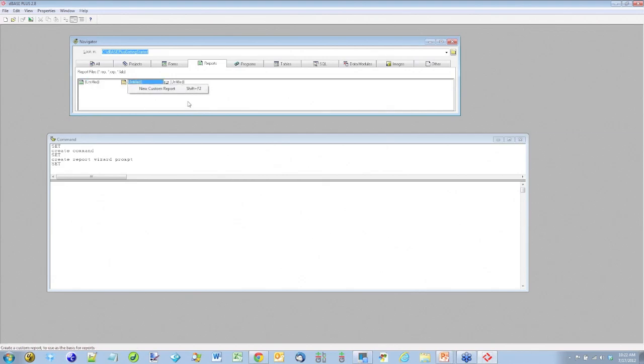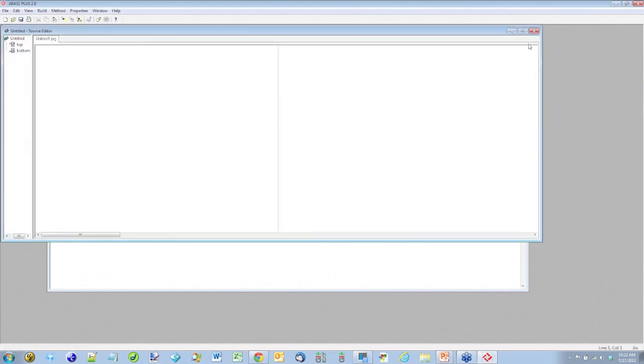We can do a new custom report, just like the custom form. And another thing we can do are labels. Now the labels for the reports, the label report wizard can be used to create a label such as address labels. Using predefined label structures, you can create address labels, any kind of predefined label list. Most of the standard ones we have in there. We won't be getting into that in this presentation, but hopefully in the future we can get into designing label reports.